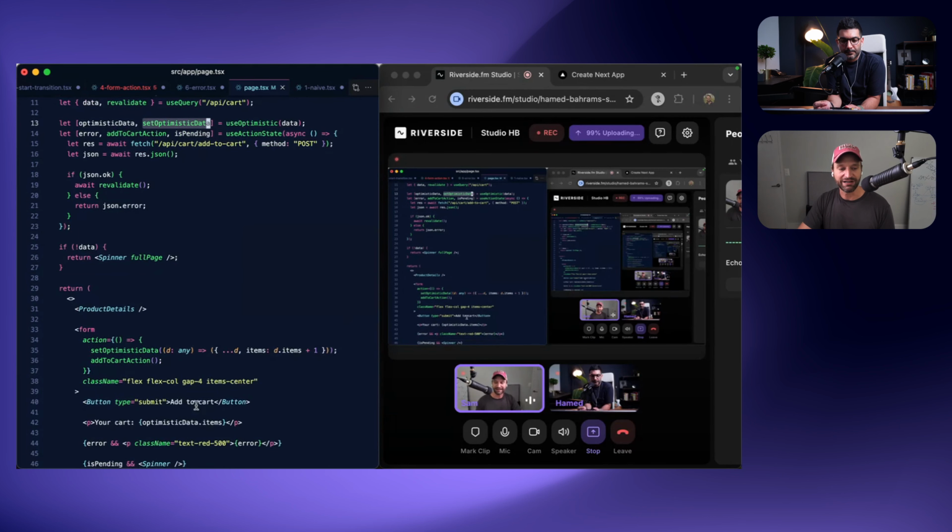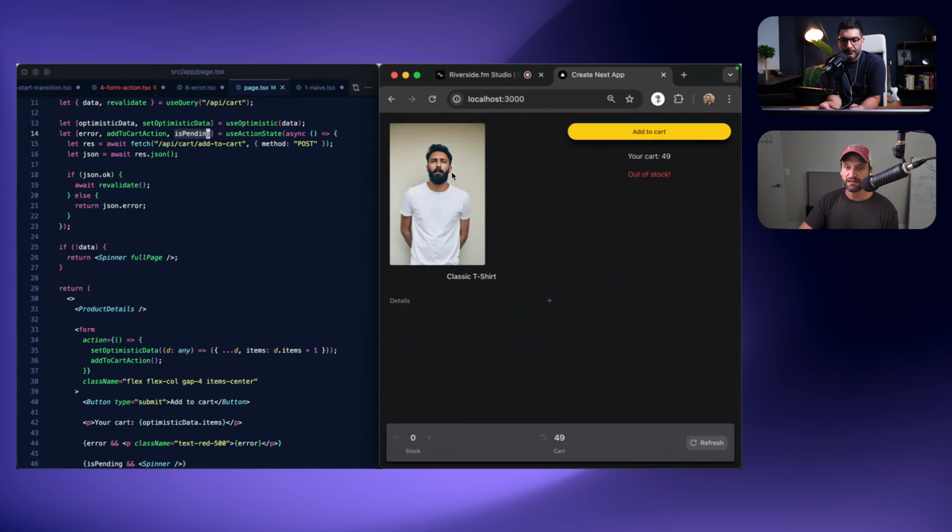It's very magical. And now you just render from this and you set it to +1 and it will read from this optimistic write while your action is pending. And as you saw, if I were to refresh this, let's add 1 to the stock. I'm going to click this. It goes right away to 50, and then it succeeds, and we're good to go.